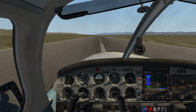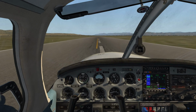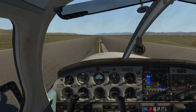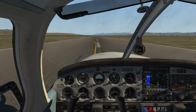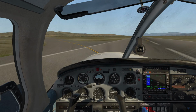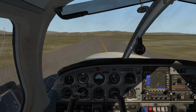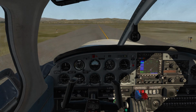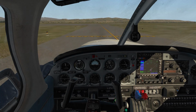Whew, that was stressful. I can't believe I bounced. That's horrible. At least it was a smooth bounce, and then it was great after that, despite being left of the center line again because the wind let up. I was fighting into the wind, and it let up, and that's the way we went. Oh well. Here we go. Let's get off this runway here and roll out a little bit. Flaps already came in. Pitot can come off, and landing lights can come off.